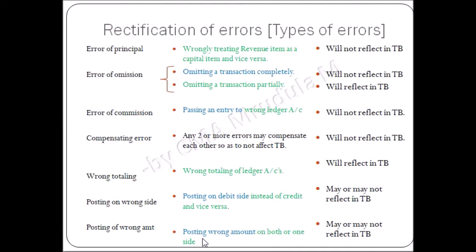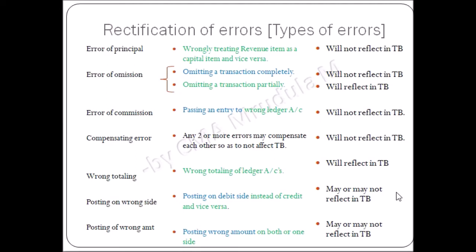If wrong amount is passed only on one side, that is a credit side, then it will get reflected in the trial balance. If the wrong amount is passed as a transaction as a whole, it will not get reflected in the trial balance. Now, what does getting reflected in the trial balance mean? Which means that trial balance will show you the error clearly. Okay, if it shows the error clearly, the trial balance debit and credit side will not tally, which is compulsorily required to be done. Trial balance, debit and credit side totals must tally, must match. If it does not match, you cannot move ahead.